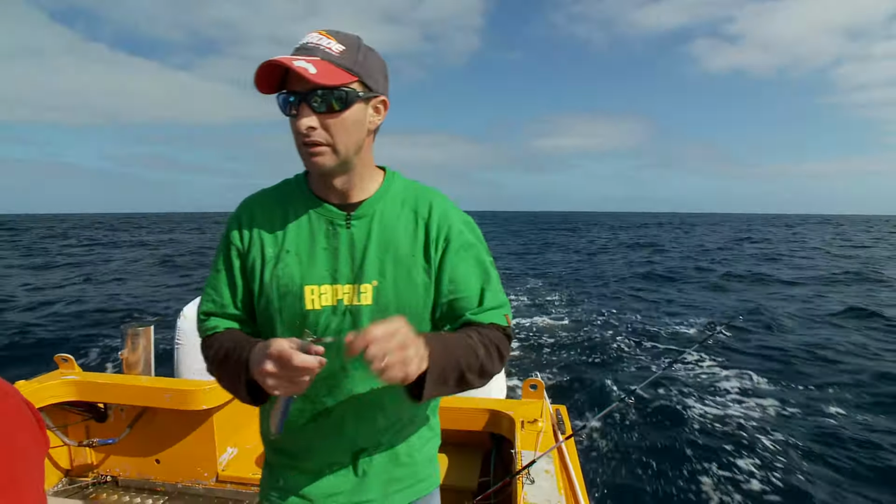I didn't want to re-rig after getting done by one kingy, so I thought I'd just grab my kingy setup that I'd normally use for rat kings. Saying that, this little Maverick still pulls 10 kilos of drag, and this monster mesh rod is an absolute ripper. Because it's so light, you can just fish all this gear to the maximum. Oh, Gil's hooked up as well. Oh, hang on, he's done it. And the best thing is I'm not sure I'm upsetting this fish, but I'm not really upsetting him with, oh, hang on. Should have kept my mouth shut.